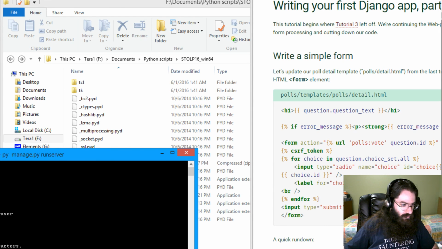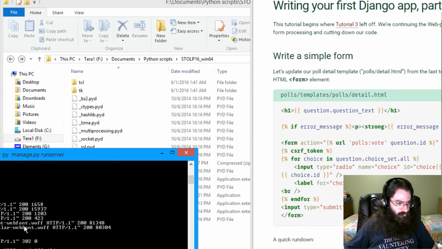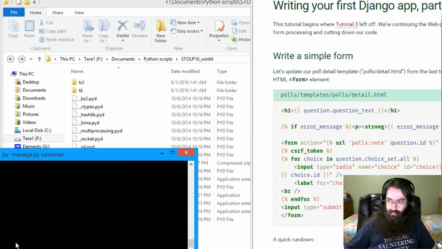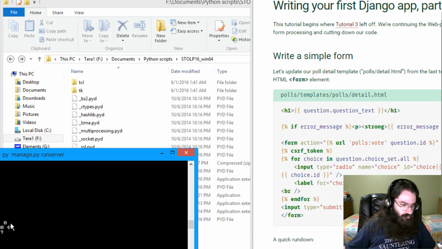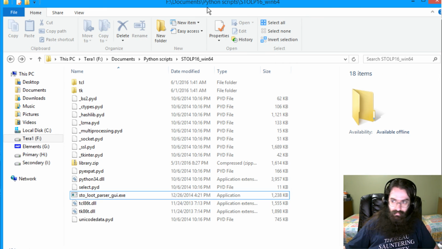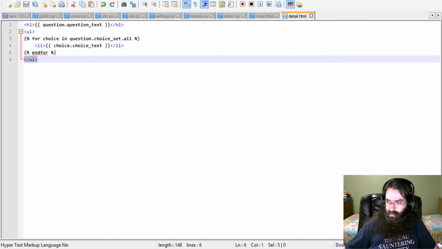Oh, manage.py runserver. I think I will have to remember to do that at the start next time, or else the server will not exist. Fantastic. Okay. Here we go. Just take that out.